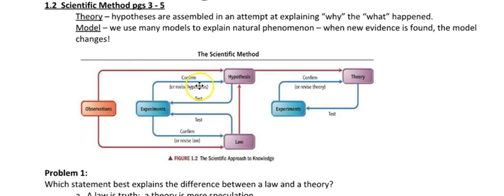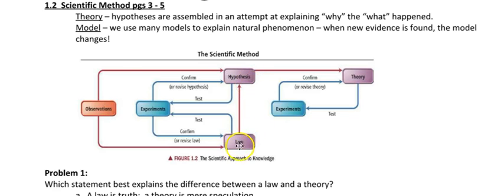Either way, you should keep testing. Notice this is a loop. You don't stop testing. And eventually, you're going to come up with a theory. This is your why is this happening? And again, you'll probably do some more experimentation. And again, it's a loop. You don't ever really quit. So your theory explains the why or the what of the hypothesis.